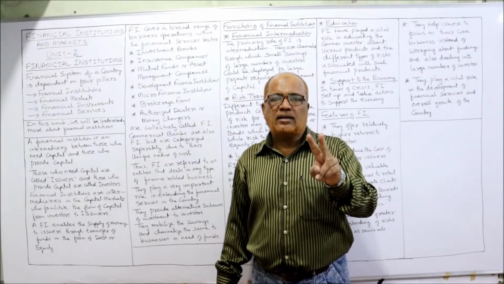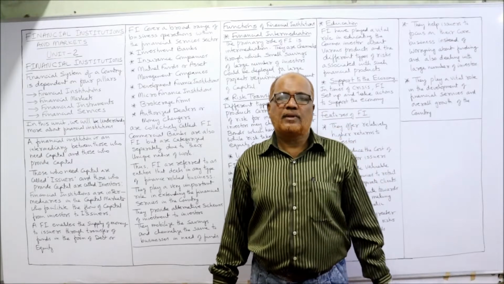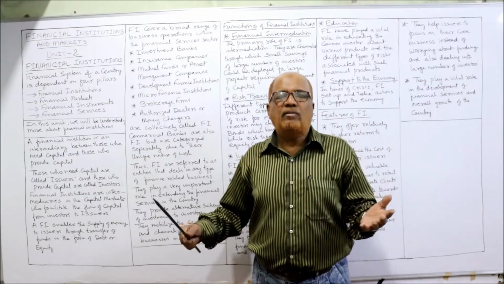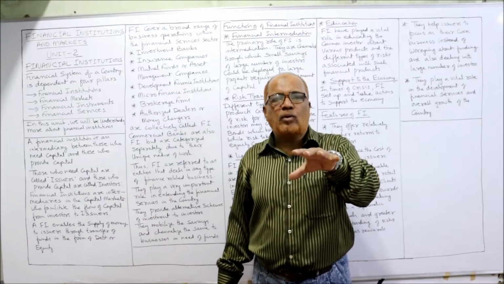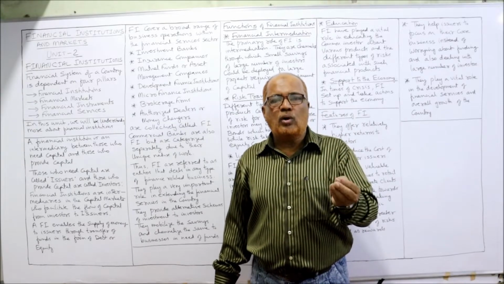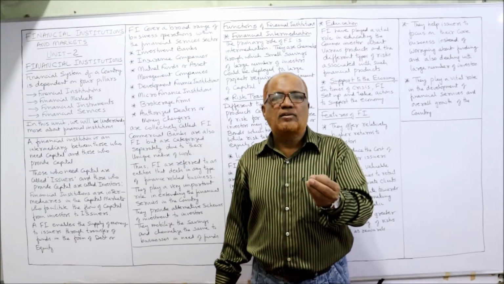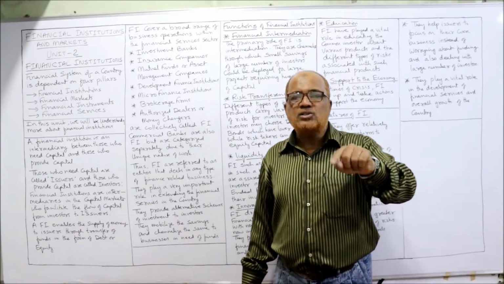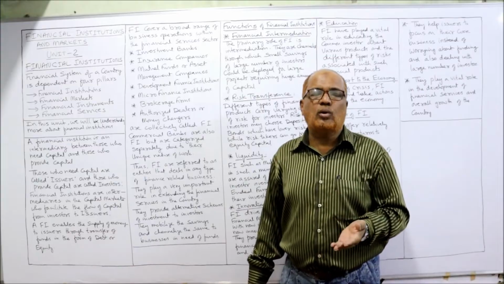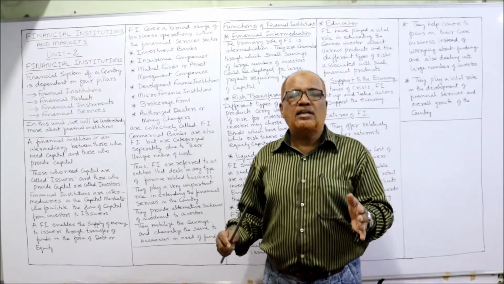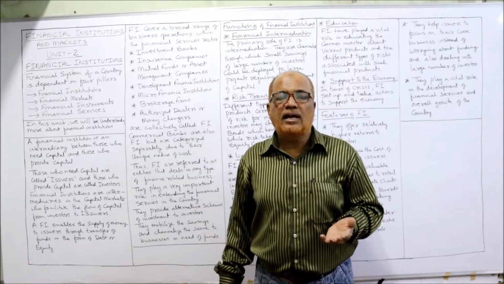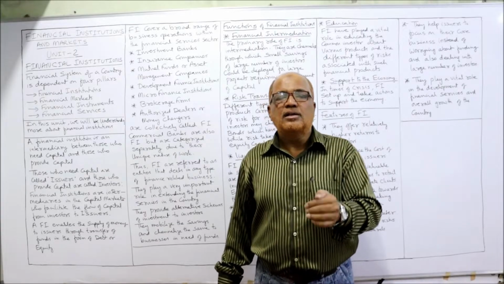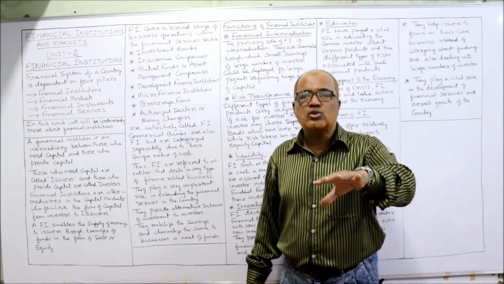Now, an intermediary between those who need capital and those who provide capital. There are 2 parties in the market. One is the people who need the capital and the second party who provide the capital from their savings. Example, people earn money. Out of that money, some amount is required for our survival, for food, clothing, shelter, all these needs. Apart from that, people will save the money. Now this savings has to be invested, then only it will grow and give some return. If we just keep our savings idle, we will not get any return. The idle fund will incur cost, it will not give any return.